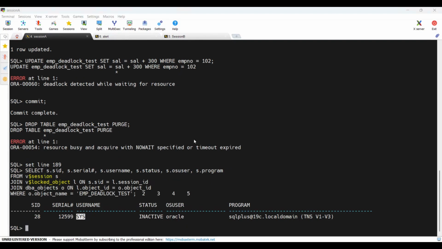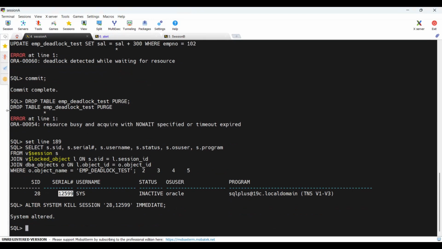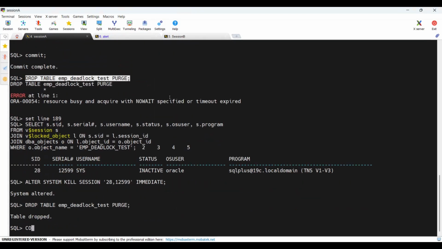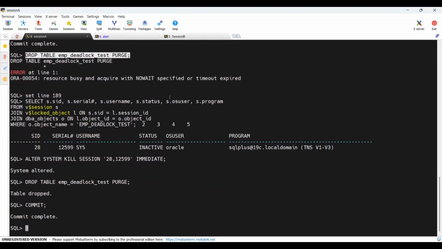This is the command: alter system kill session 28, comma, the serial number, immediate. Now you are able to drop the table. Okay, that's it guys.